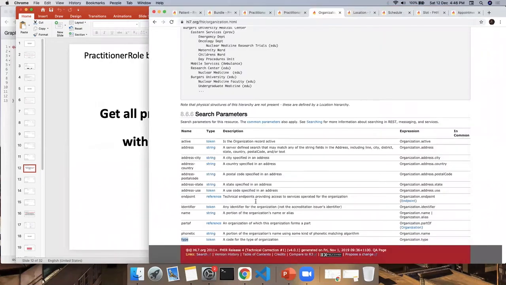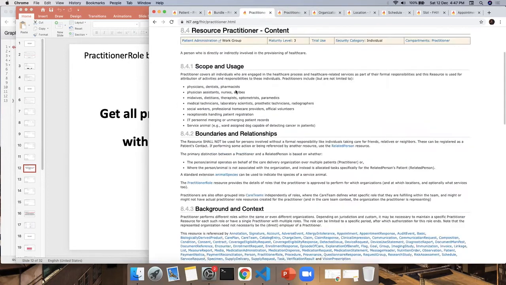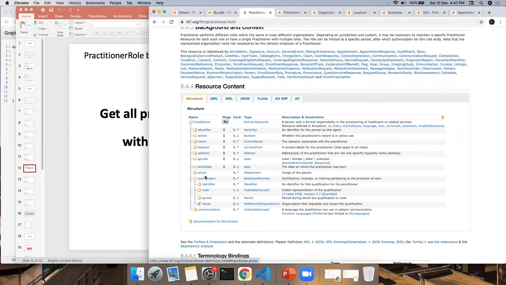To be able to do something like this, we need to understand how these resources work. I'm trying to find all the practitioners with a specialty. Specialty is a query parameter on the practitioner role resource, where I can have specialty equal to cardiology. I can also get the organization that they work for, so I have to do a query on the organization they work for. Then I also have the locations they work. Sorry, where is the qualification? In the practitioner is where I would have their name and their qualification.